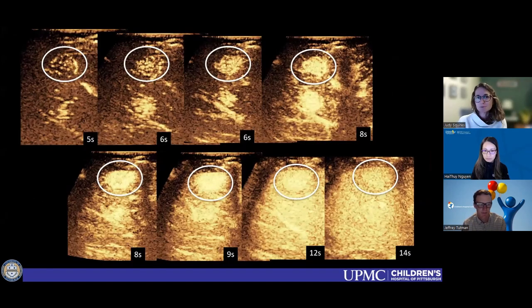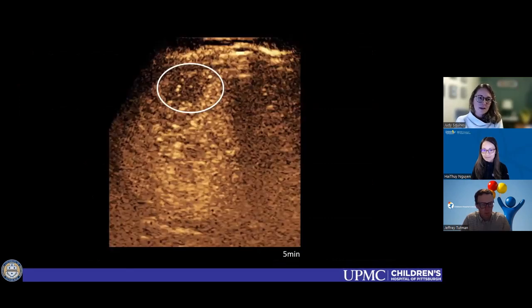The reason I love this is because typically when we are doing a multi-phase CT or multi-phase, like a dynamic post-contrast MRI, we don't start imaging in the arterial phase till after 15 seconds. So this lesion we probably would have missed on a biphasic or triphasic, depending, CT. Not that I'm advocating multi-phase CT in an infant, but if somebody was to do that, if they didn't have the ability to do MRI.